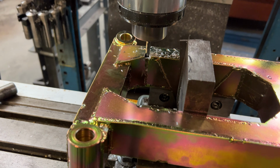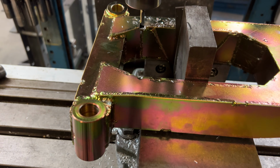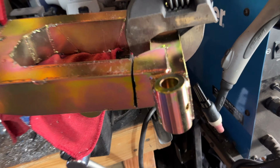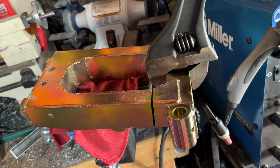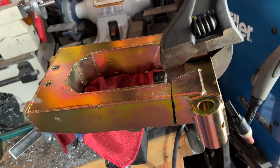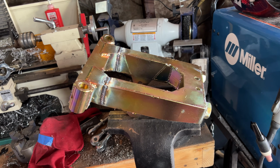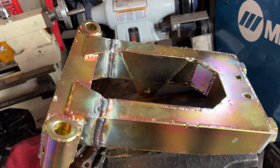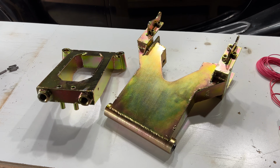I could have just welded up a new front swing arm, but I decided to try and modify the one I have. I bolted it down into a mill and milled a slot in the top that was a consistent width. Then I just kind of hacksawed down the sides to make a V-groove, that way I could bend it back a consistent amount. I did that, welded the tops and sides, and reassembled everything to make sure I still had the same heights and angles on both sides. It all worked out, but unfortunately I had to paint over the weld, so I don't have a gold-colored front swing arm anymore. Only the rear, which did get a clear coat to help protect it.